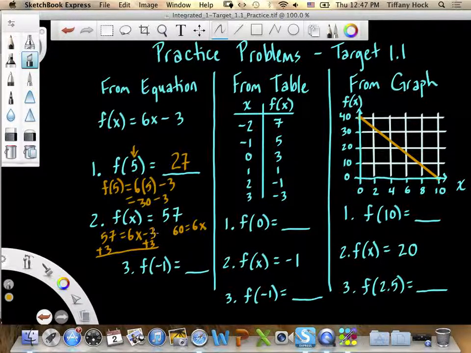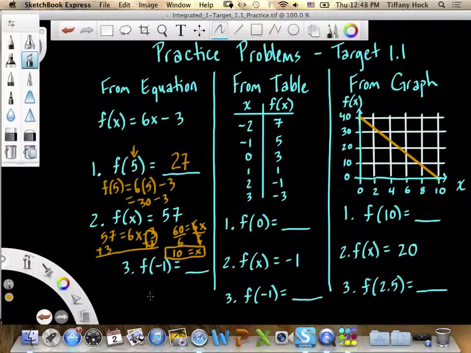And the negative 3 and plus 3 cancel each other out, so I'm just left with 60 equals 6x. So 60 equals 6 times some number. If I divide both of these sides by 6, then these cancel out, and I'll be left with x equals 10. 60 divided by 6 is 10. So if I plug 10 into my equation, I should get 57. Alright, so this will be my answer for this problem. Now I can check this by going back up to my equation and plugging 10 in for x. So let's try that. 6 times 10 would be 60, minus 3. 60 minus 3 is 57, and that's what we wanted to get. So we know it's correct.